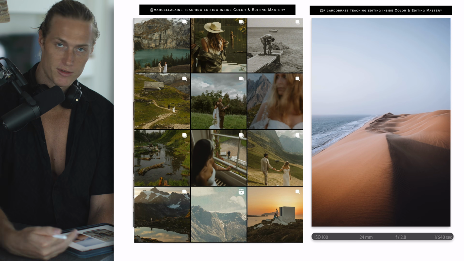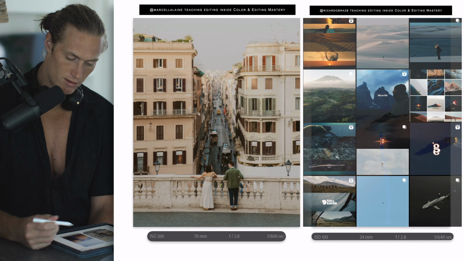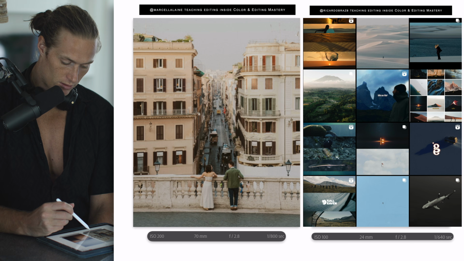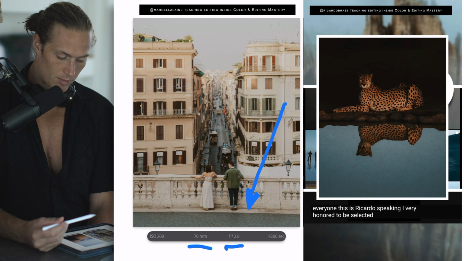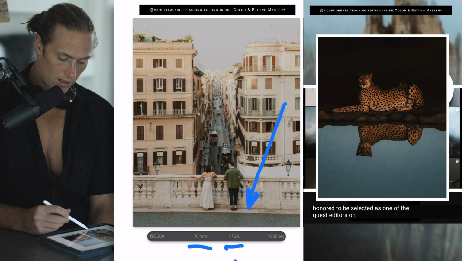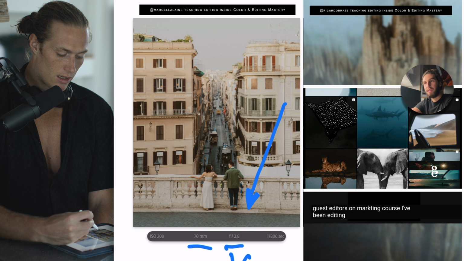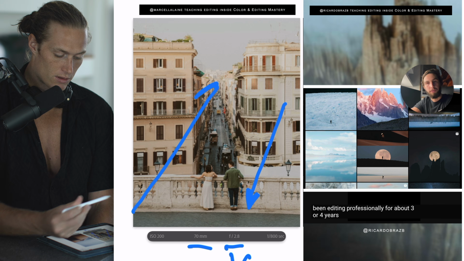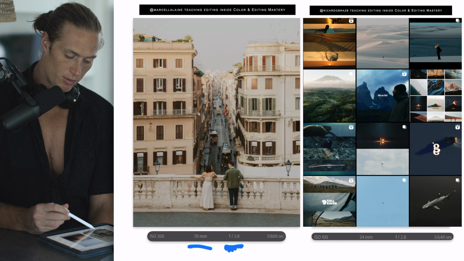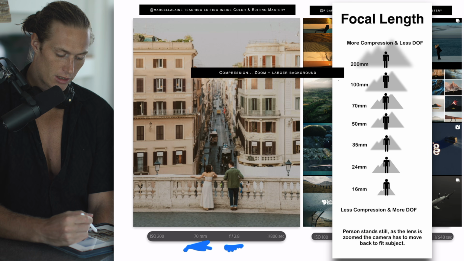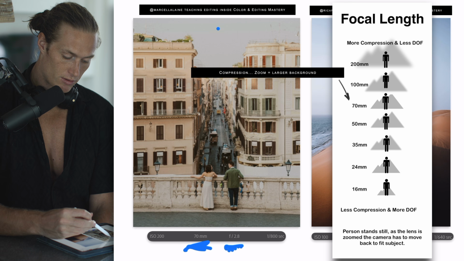Really interesting, like most people might shoot at f16 down here. Shooting down the street, I think this is a good use of 2.8 and 70mm and focusing here. Because I think if you shot at, say, f16 and had everything in focus, I think the subjects would be a little lost. And also the compression of 70 really highlights how long the street is.